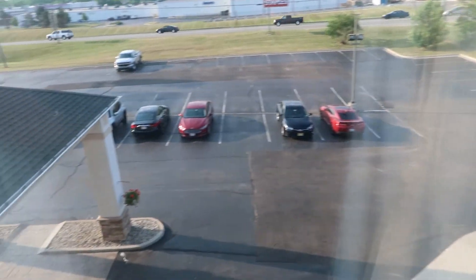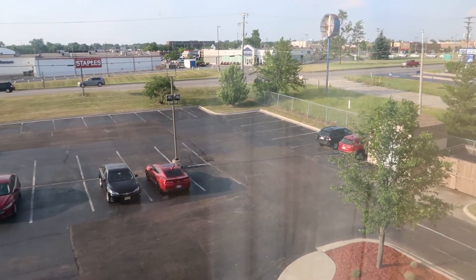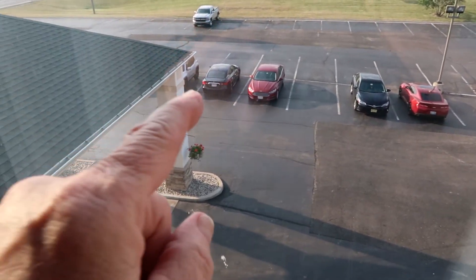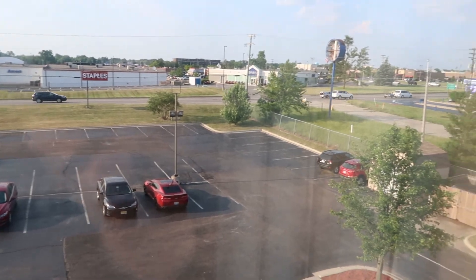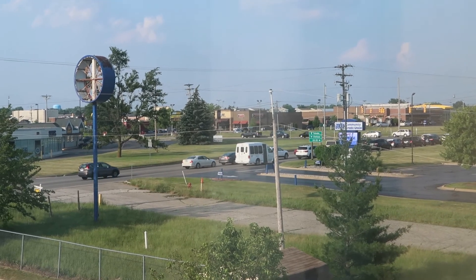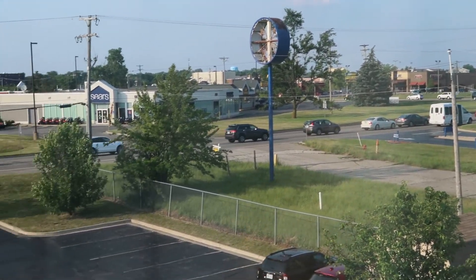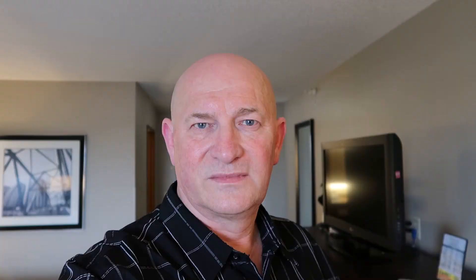Now as we pull the curtain open, we are just looking at the highway that goes by. There's my rental car right down there — I have that Nissan Maxima, which is a really nice car. And if you want to look at what's in the area, right over there is a McDonald's, there's a Chipotle, a Subway, and a Burger King behind the Sears. And I thought down at the end of the road I saw Culver's. So there are plenty of low-priced eating choices in the immediate area.